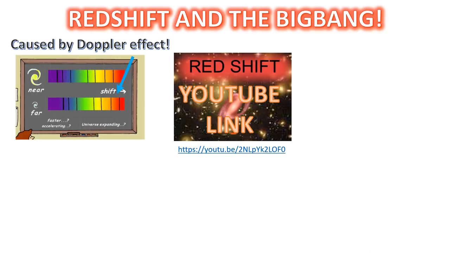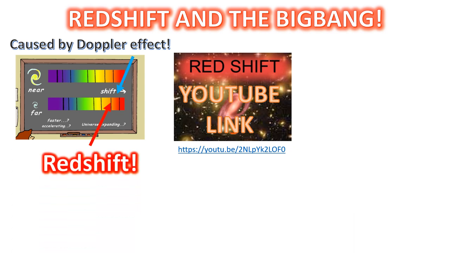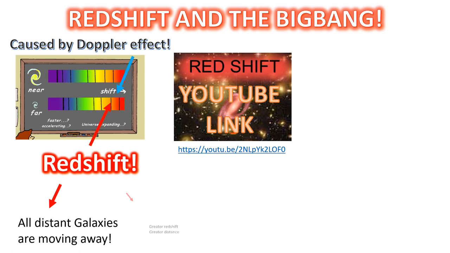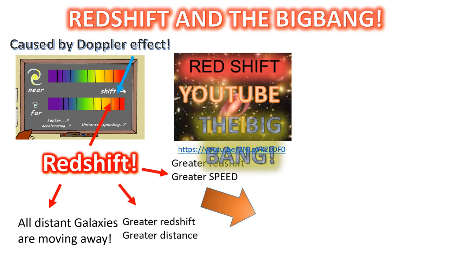So it's all there. Red shift, look out for diagrams like that. They're red shift diagrams. That tells us the galaxies are moving away from us. There's also a link to my YouTube videos, which explain it in under 2 minutes. Very valuable. 2 minutes, that's quick. But it's all summarised here, and I'm not going to go through it.